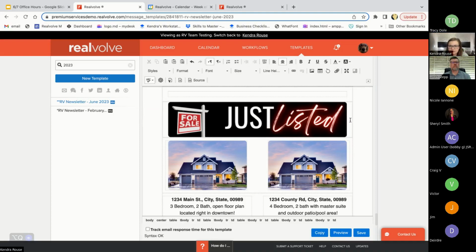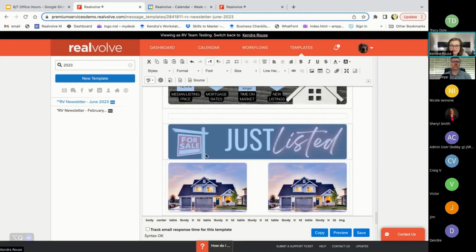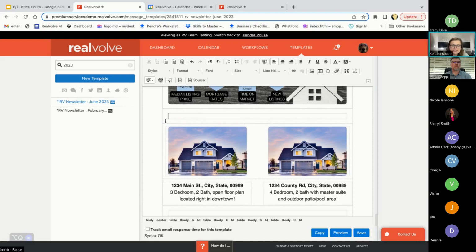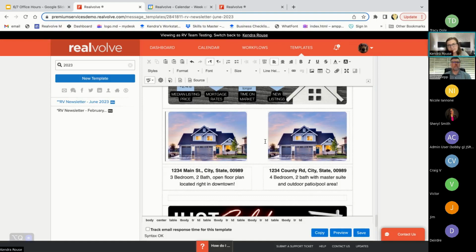Each one of these is essentially a table. So let's just say I did not want this section of this table, I can click in here and right click. When I do that, I have the ability to delete the table or this section of it. If I just deleted out this photo, it doesn't necessarily delete out that space. Even as small as it is, I may say, I don't want that white space altogether. Same thing with this space up here, right? So if I delete the table, I'm actually controlling the white space, not just getting rid of the photo itself. So you actually have the ability to delete any subsection of this.